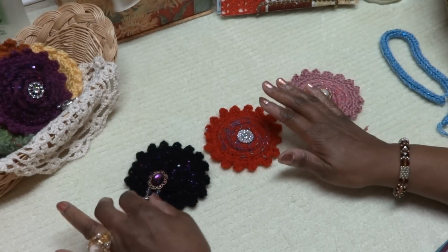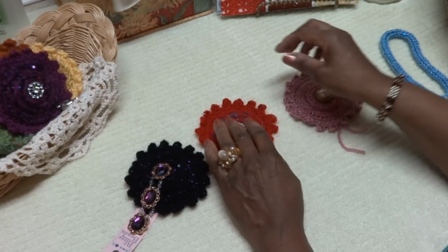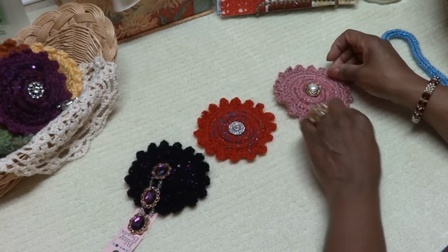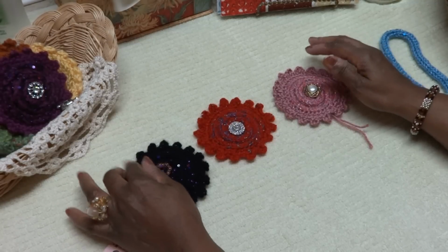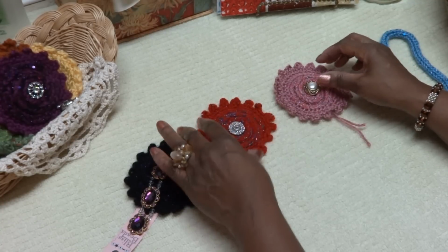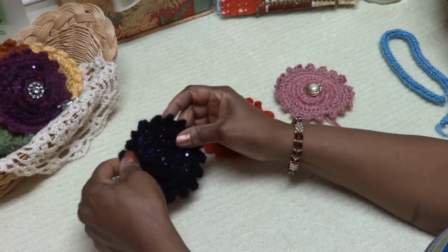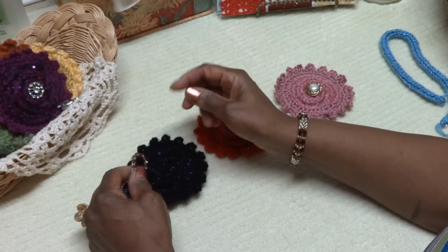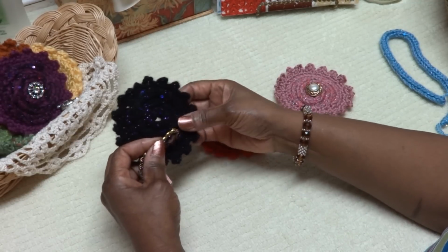Well, as you can see, I've been busy. I went ahead and worked up a few more. Like I said, once you get it down, they're just simple little I-cords with a pretty crocheted edge. So, I started looking through some of my beads or buttons. You're going to need something for the center to cover that little hole we're going to leave.